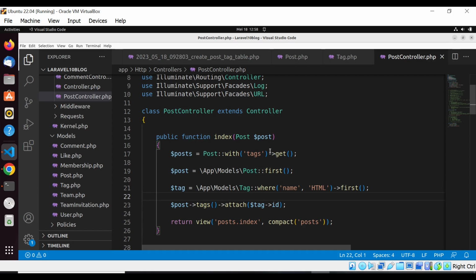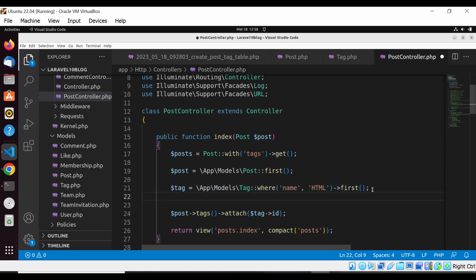Now, what we can do, let's first add another tag to our posts. For example, let's say we don't want to have only HTML. Let's add another one here, and then within our tags table we have CSS. We also have it there. So let's also use, because remember we are assigning this only to the first post. We don't have things such as second. So it's only first.